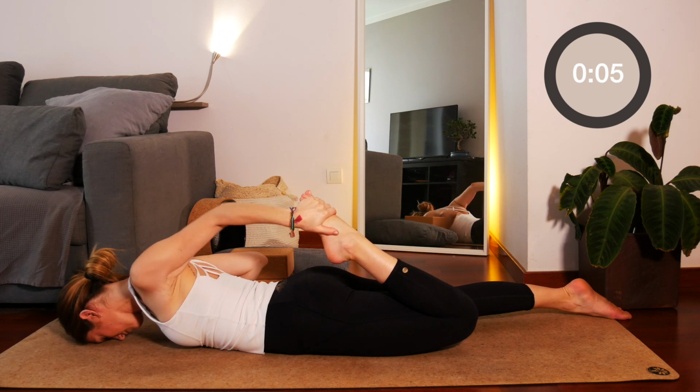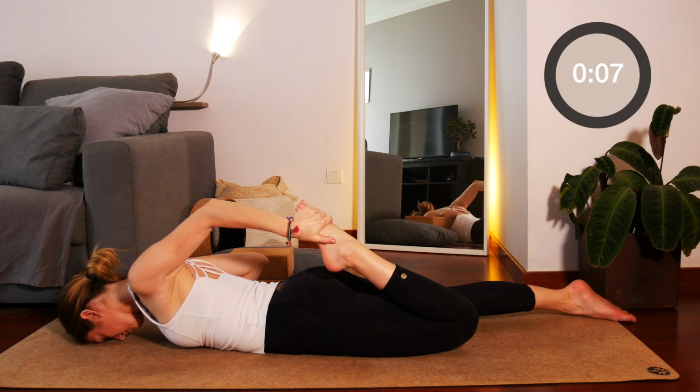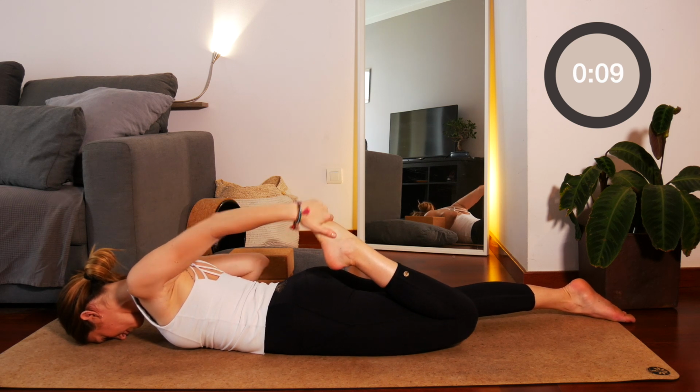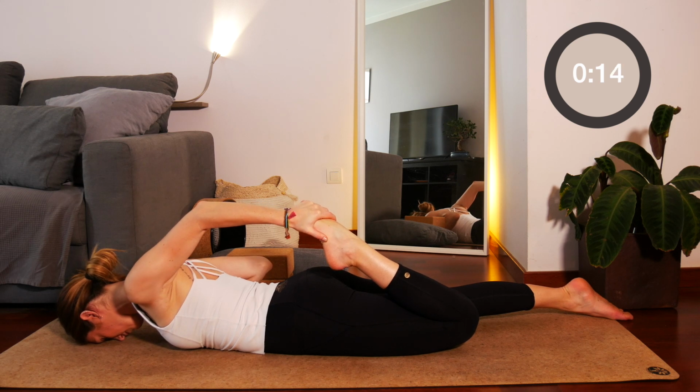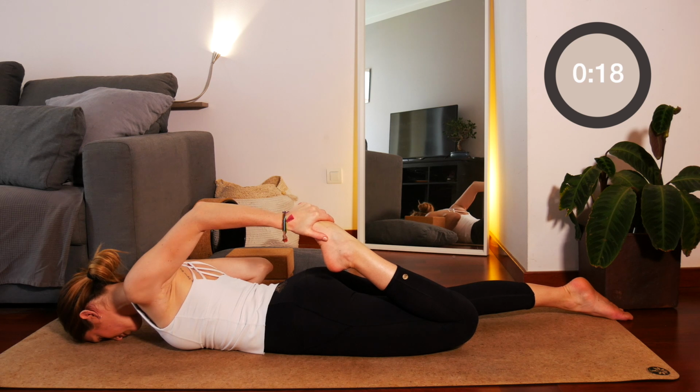We can either keep the thigh on the mat or gently raise the knee off the mat to extended one-legged bow pose. If you experience any pain or have lower back injuries, please tread lightly and do not do more than your body allows at this moment.